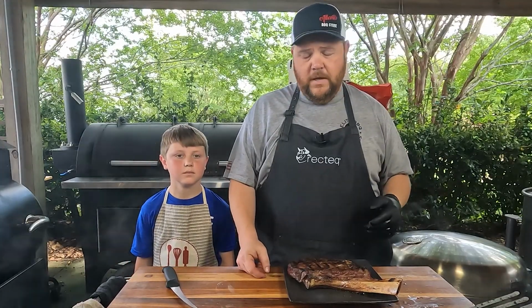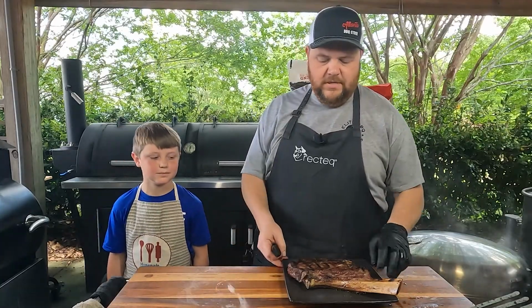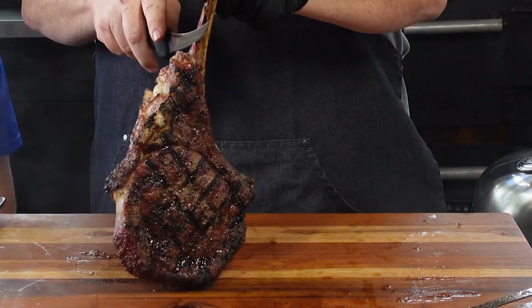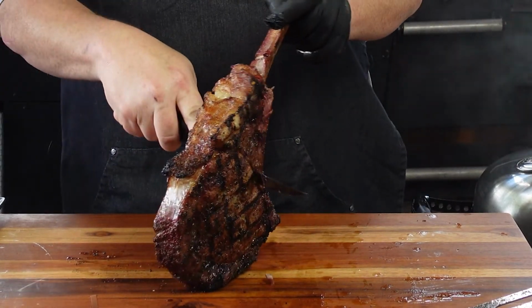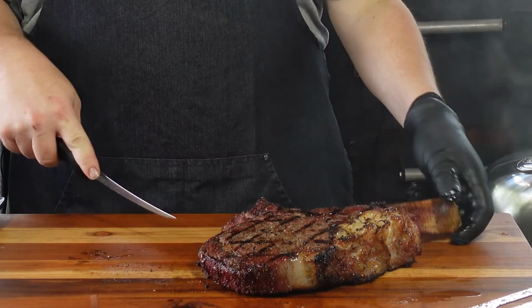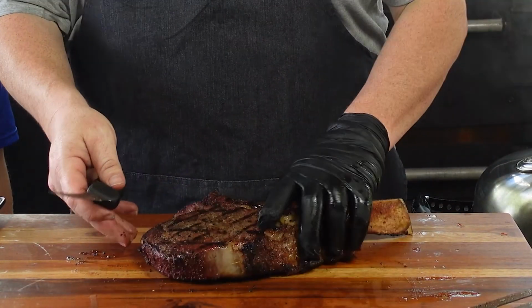So y'all ready? I'm ready. Tucker, you ready? I am. Tucker's ready. So let's slice this bad boy up. Let's see what we got. First, I'm going to take the bone and go right down to the bone. Right here at the end of it, a little knot. I'm going to take this bad boy right here. We're going to start slicing it.